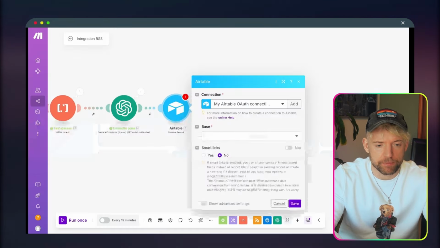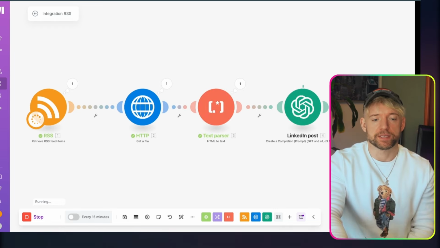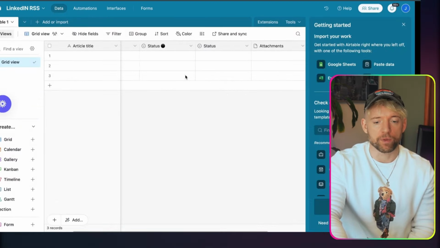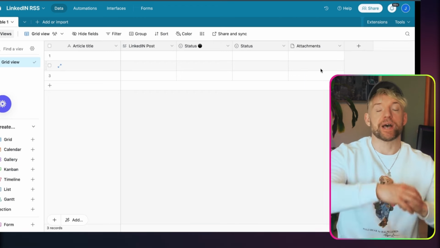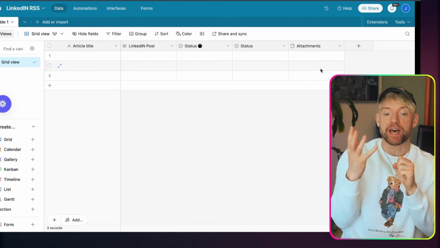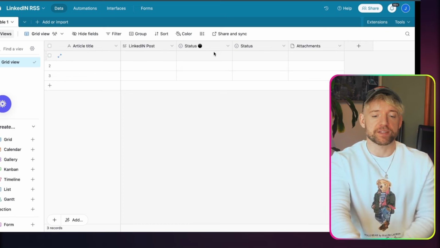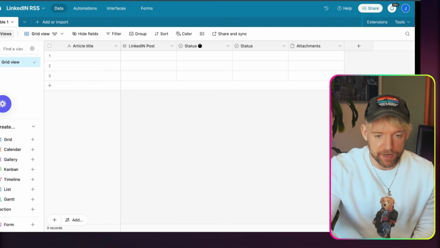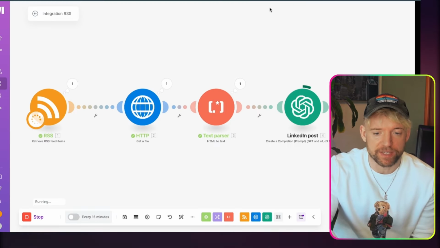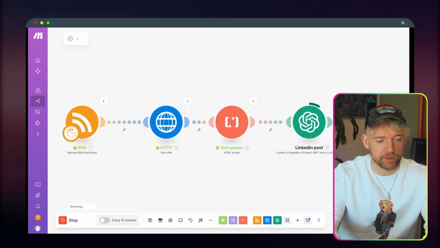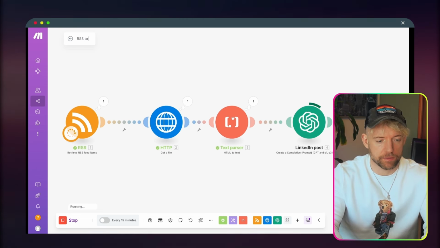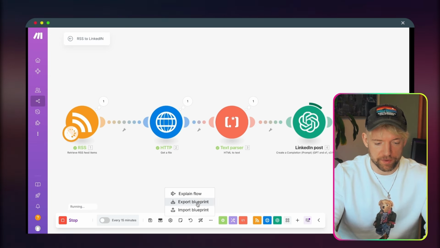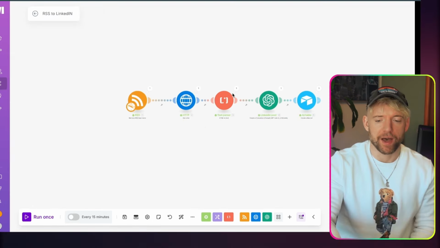I can run this entire thing. And then guys, what we could do is simply leave them over here, and it will appear for us automatically. And then we can create a second scenario that basically triggers off and says, hey, when this status is posted or post, for example, grab it and post it to LinkedIn directly, right? So check this out. I'll come back over. It's now creating it for us. I'm going to name this one RSS to LinkedIn. Beautiful. And we'll just get this one saved, and we can download this one as well. Boom. And that has completed.